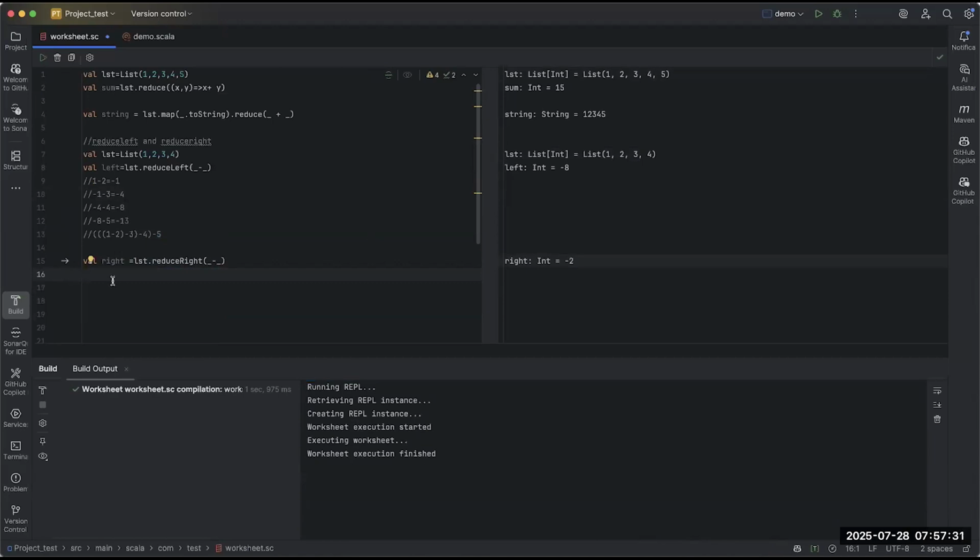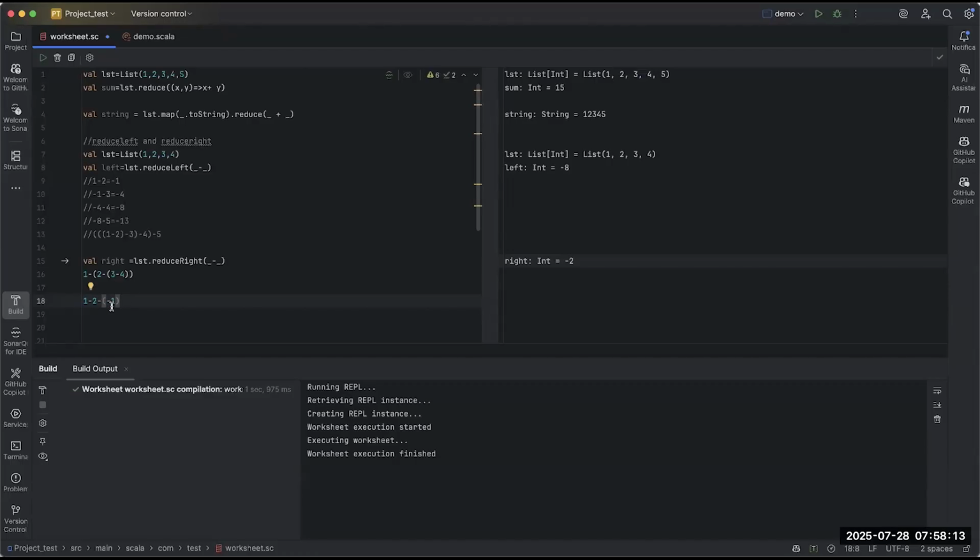First, I think it will do the 3 minus 4. Do the 2 minus 3 minus 4. And then whatever the result we get, it will do 1 minus 2 minus. Let's see. It will do the -1. So here I will get 1 minus 2 minus -1.